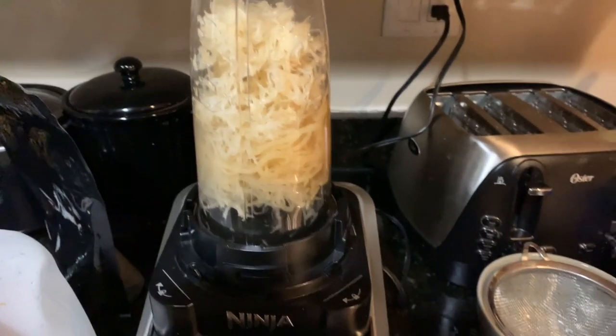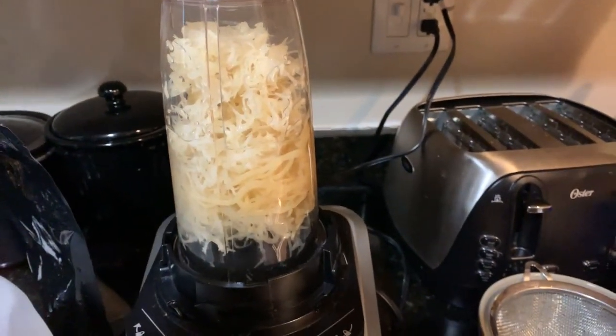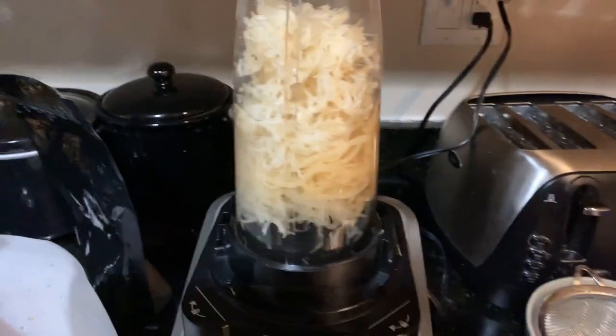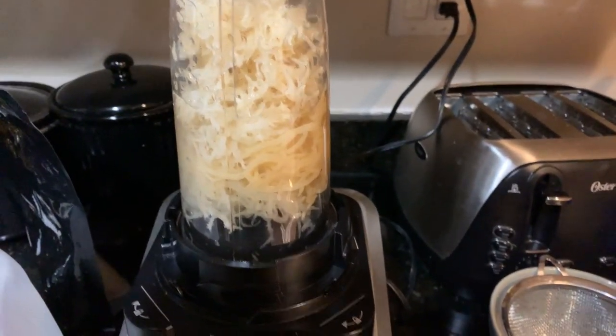So I'm gonna blend this. I'm probably gonna blend it a few times. Depending on what kind of blender you have, you may want to cut up your seamoss, but Ninjas are usually good to go.